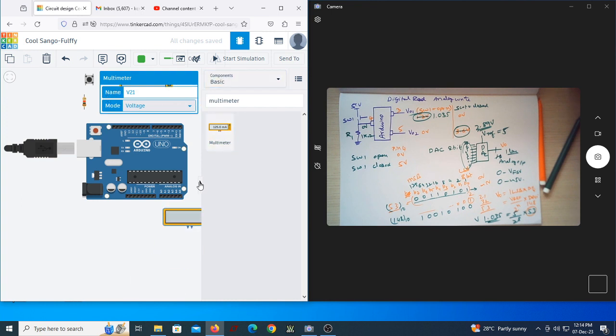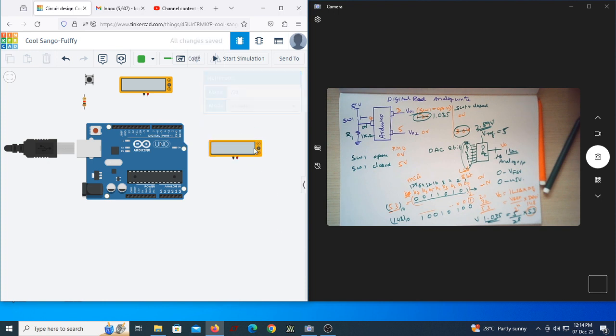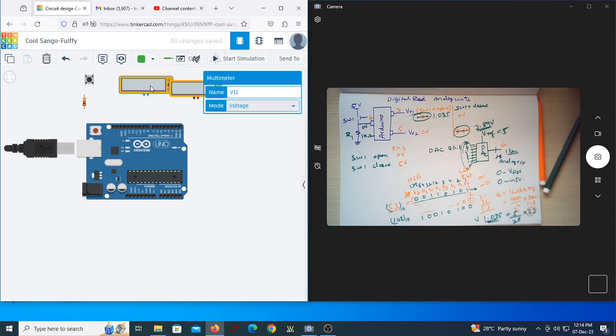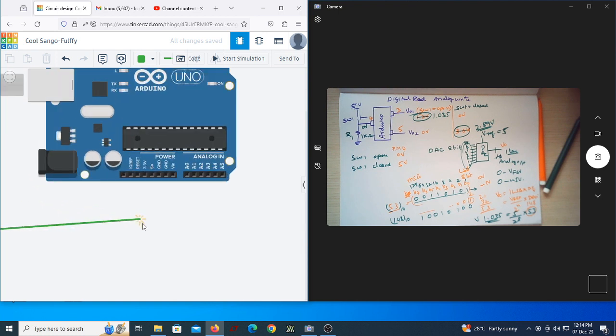Let me connect it. I have two multimeters, one is here, the other is here. Let me keep this here. Let me connect this 1A to VCC. Where is VCC? VCC is 5 volts here. This is 5 volt.